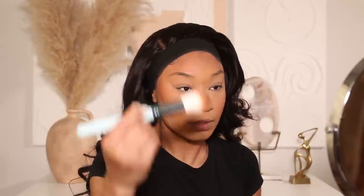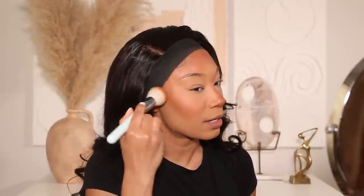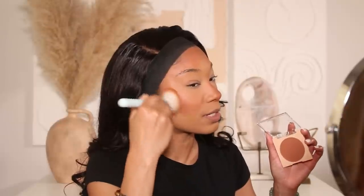So I picked up this bronzer from ColourPop. I've never used this one before. This is their matte pressed bronzer and it's in the shade Pacific Beach. I'm just gonna go in with a really fluffy brush and tap off any extra on a paper towel. Okay, I'm not mad at the formula. I do wish though that there was a darker shade than this. I think this one's the deepest one that I saw. It's all right, it's just an okay bronzer to me.